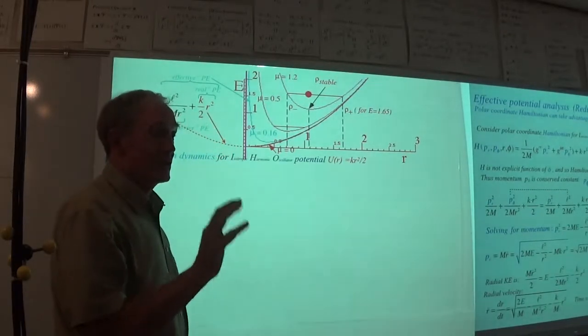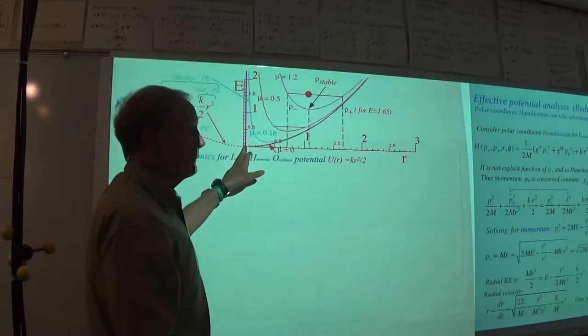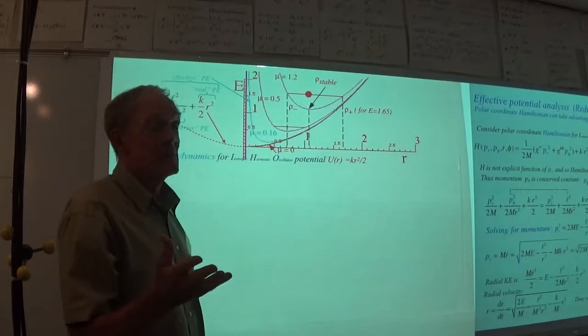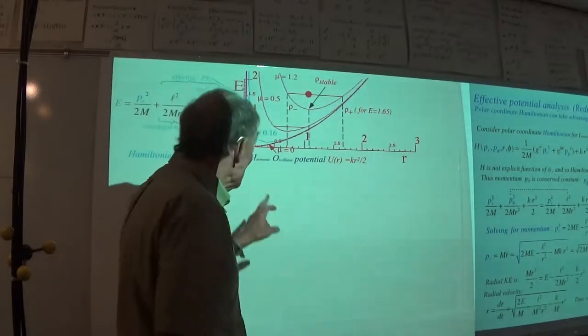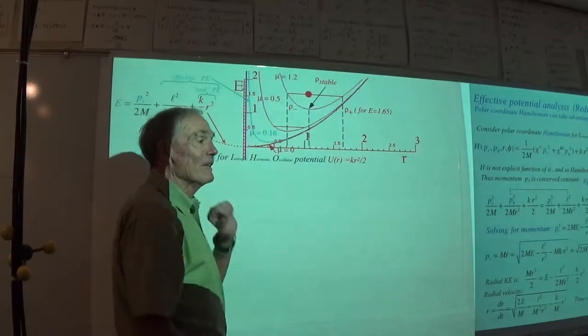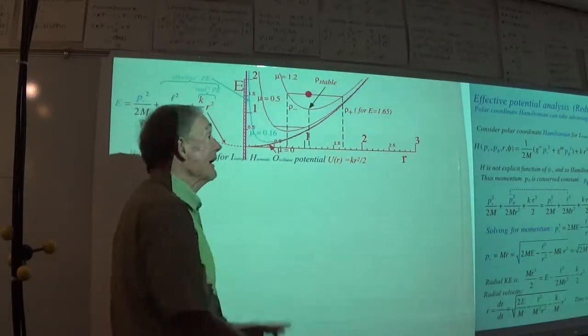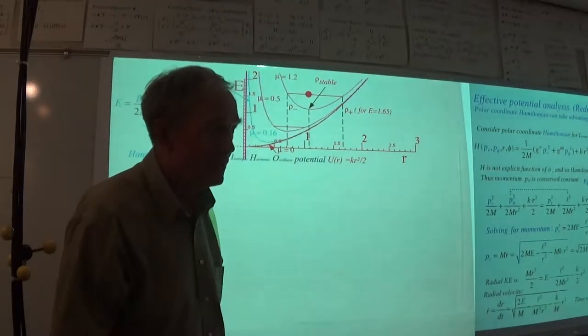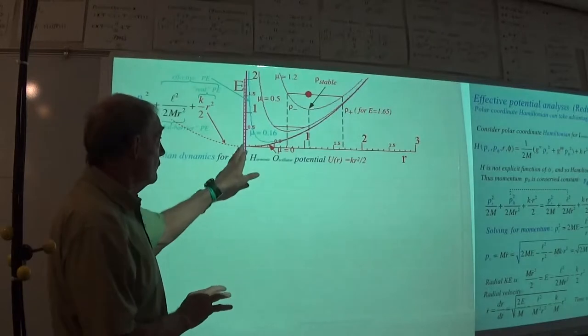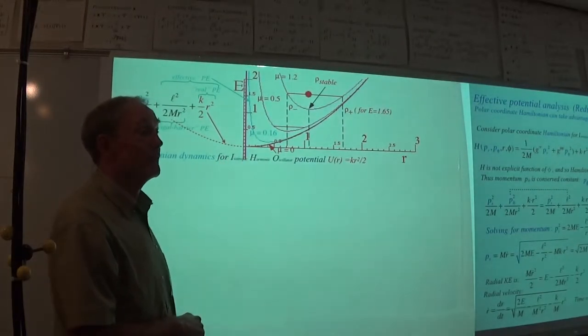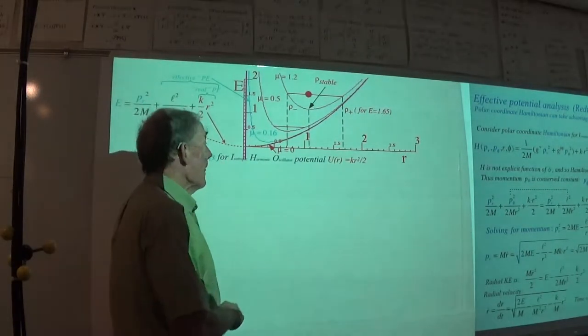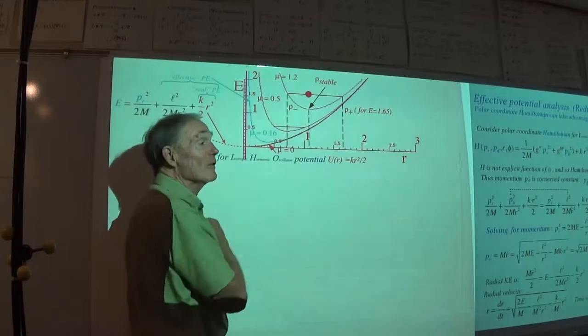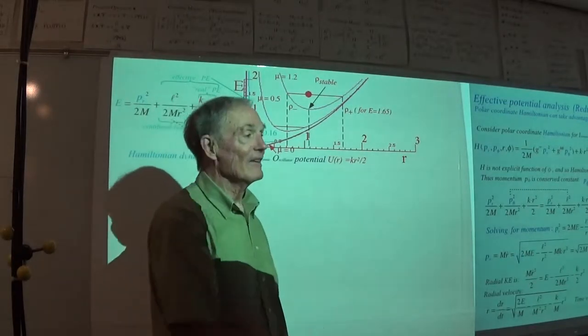So there's a typical effective potential for an angular momentum. I'm using mu now for the l. Here's mu equals zero. You can go, if you've got mu equals zero, you know an oscillator likes to go through the center, right? You can't do it here. And of course, that has great quantum mechanical significance. It means the wave function has to be absolutely zero for anything that has an l not zero.